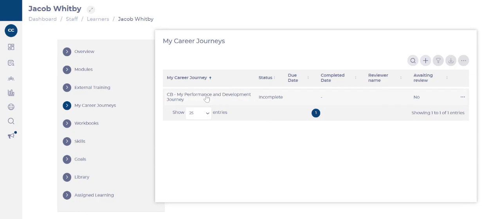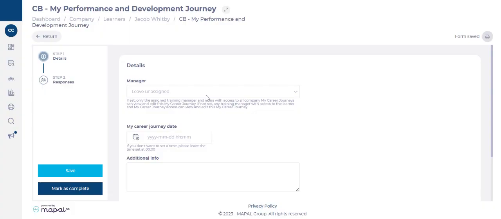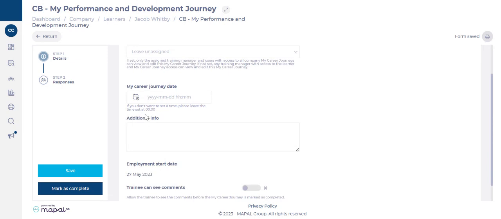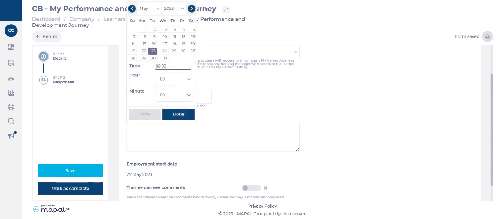So what we're going to do is click into the form. This now is the main access to this particular form. We have the details page just at the top here. This is where now you can add in the date, for example. So our advice would be on your camp setup days, if you have a list of your team, this is where you can then start to book those observations in with your team.